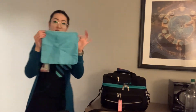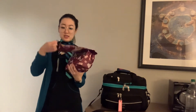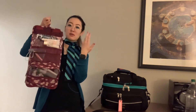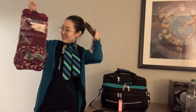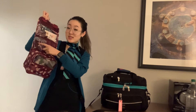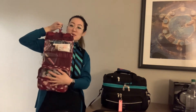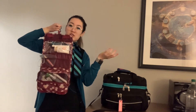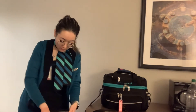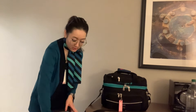There's a bag where I keep all my pajamas, underwear, and bras. I put my workout clothing in here because I'm planning to work out. Then there's a little laundry bag. This is my toiletry bag — you can hang it but I don't usually hang it. I have makeup, though I don't wear makeup anymore, plus my lash brush and mascara wand. All my skincare is in here too — I have a skincare routine video linked below.